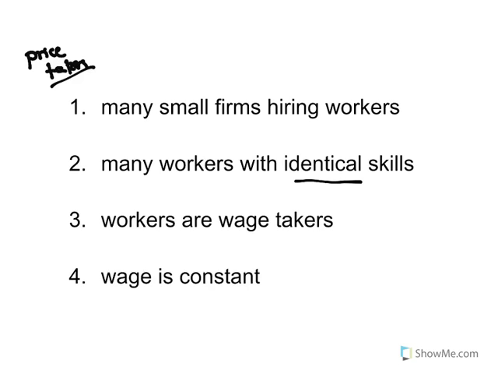And the reason is because there are so many workers with identical skills that if the market's telling me that I should ask for a $5 wage, but I choose to ask for $8, my employer is just going to go to the hundreds of other workers that are willing to work for that $5 wage. And because my skills are identical to those other workers, I don't really have any bargaining power here. I can't say I'm better at this or that because we're assuming all workers have identical skills.